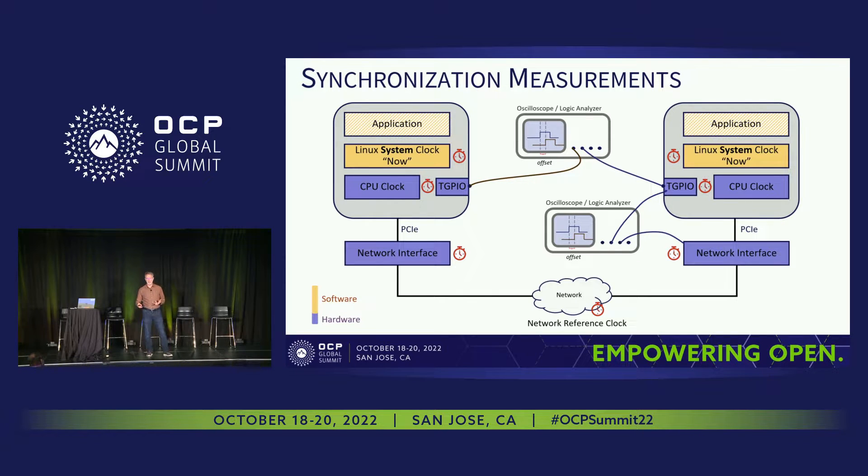That's pretty useful. What is often not measured with hardware is the synchronization from application software-accessible time in the CPU to software-accessible time in another CPU. Out at the Experience Center there was a demo — from Julian, who's in the audience — showing that end-to-end measurement. What we can also measure is what's called the time-aware GPIO of the CPU down to the network interface, which is that second oscilloscope. What I'll be talking about today is just within the system, from the application clock down to the network interface.